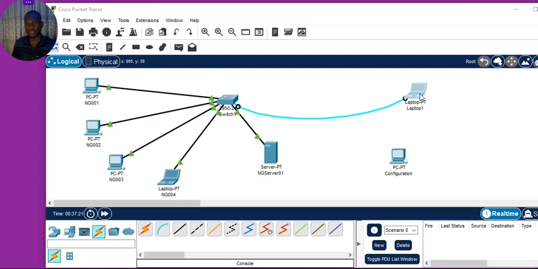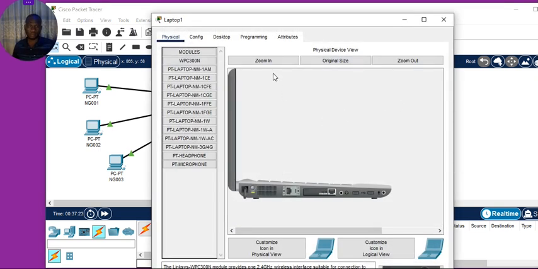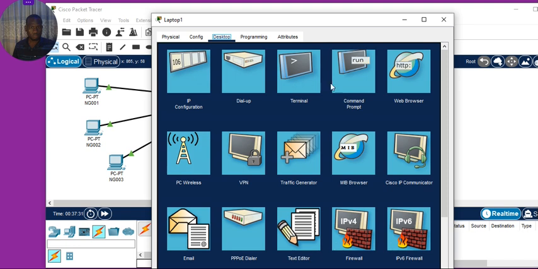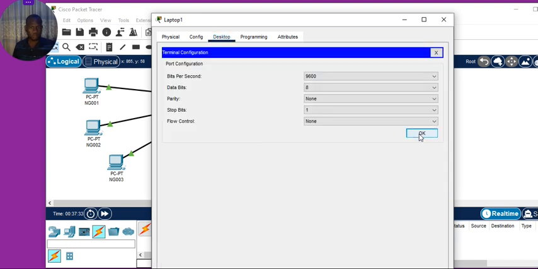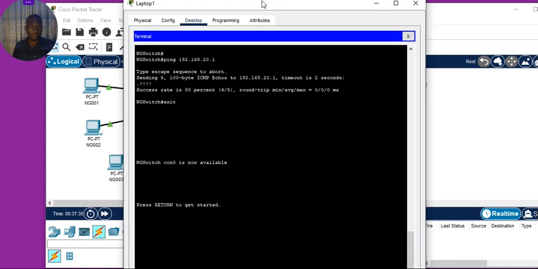So here, I'll click desktop, terminal. Okay, so this is a hacker system.